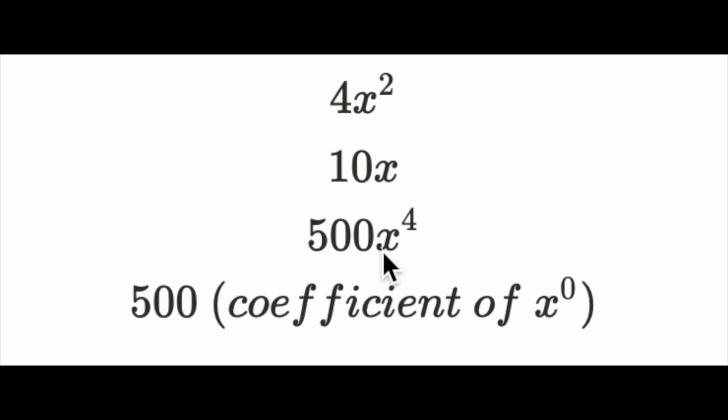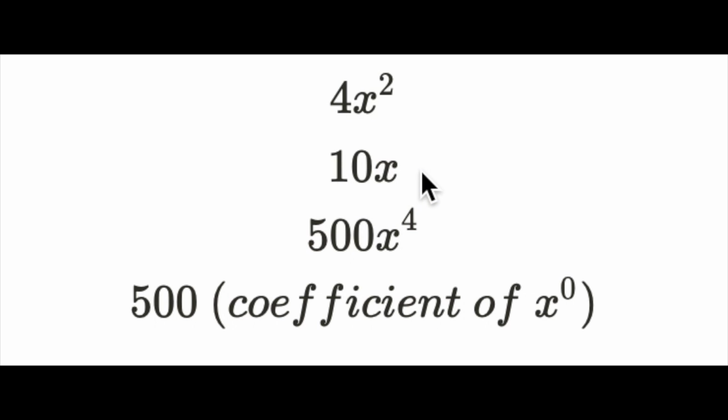I just wanted to clarify what exactly coefficients are. So here I've got a list of terms. As you can see, I've got 4x squared, 10x and so on. I just wanted to make it very, very clear that the coefficients are the numbers which are attached to, or glued to, if you like, the variables. So the variable, for example, in this first example, is x squared. That's our variable, and the number attached to that is 4. And so 4 is our coefficient. And 10 will be our coefficient for this example.